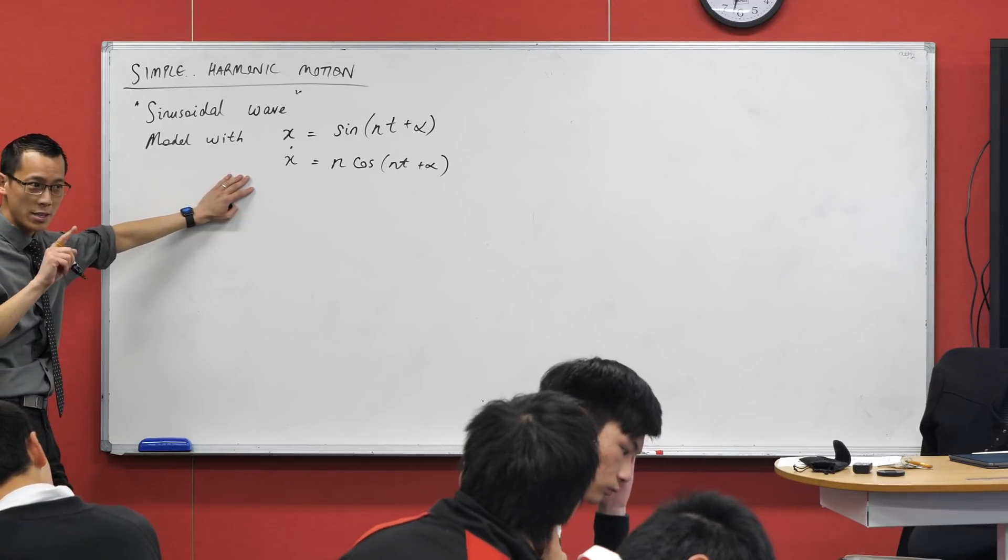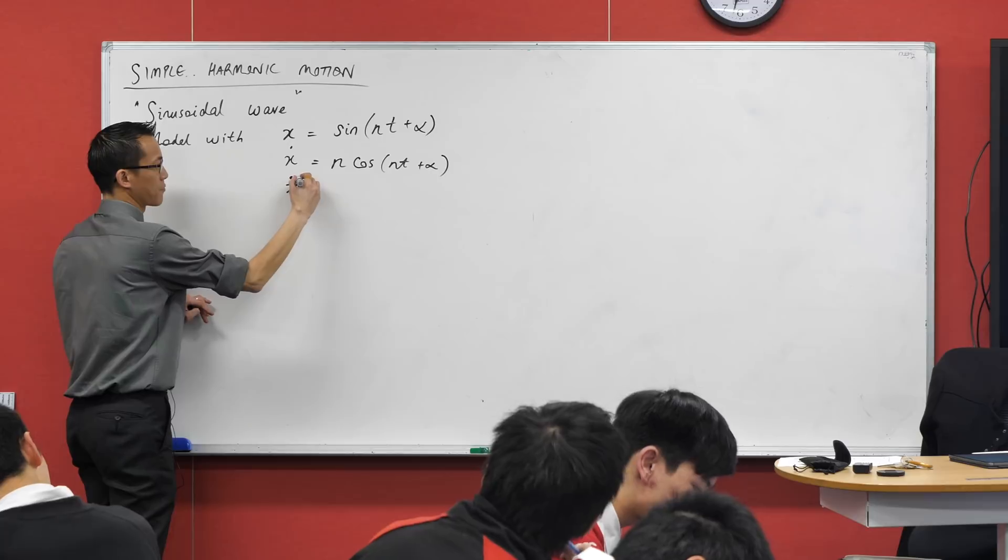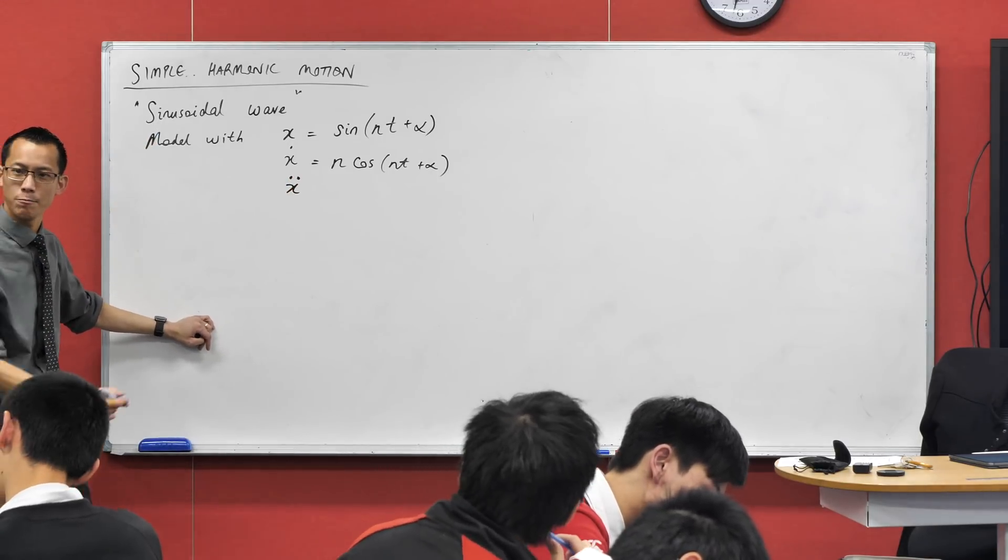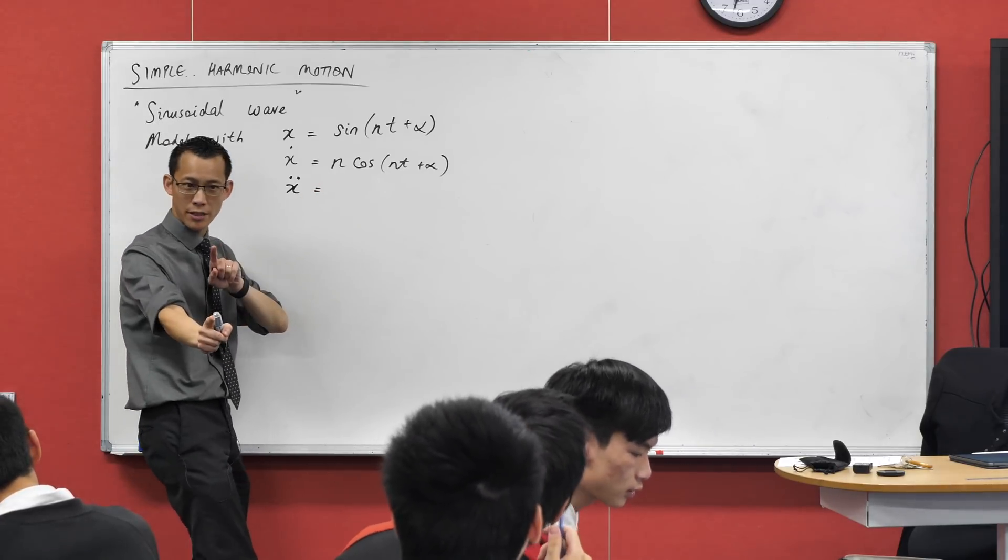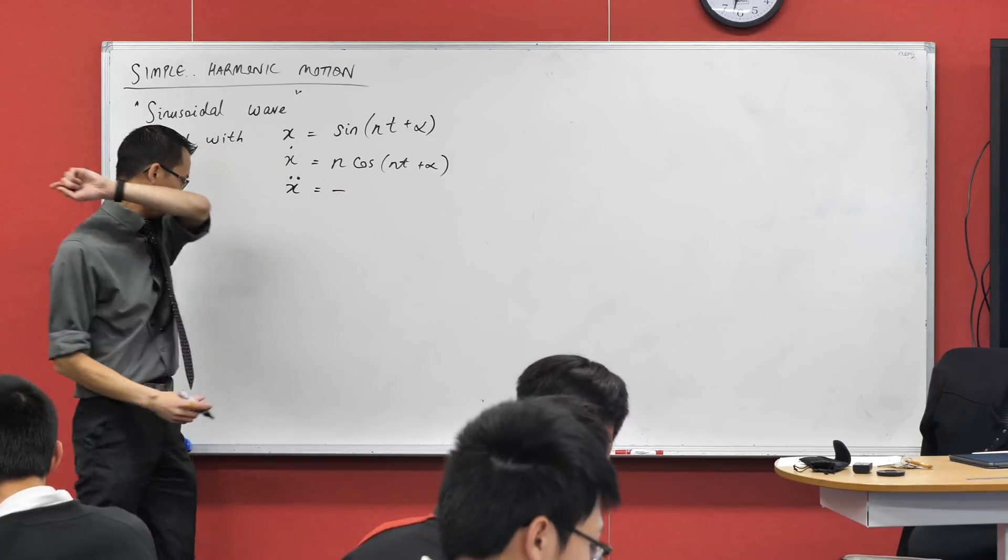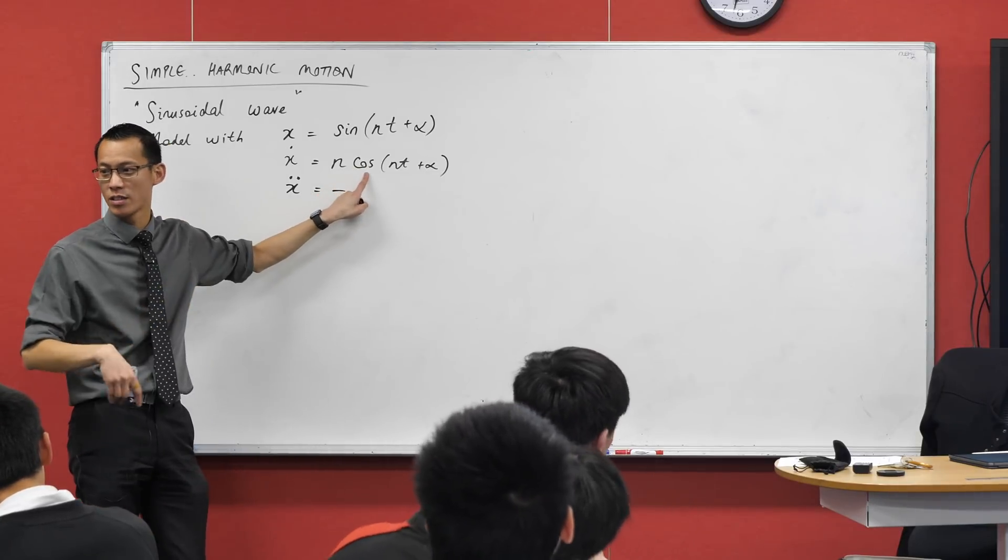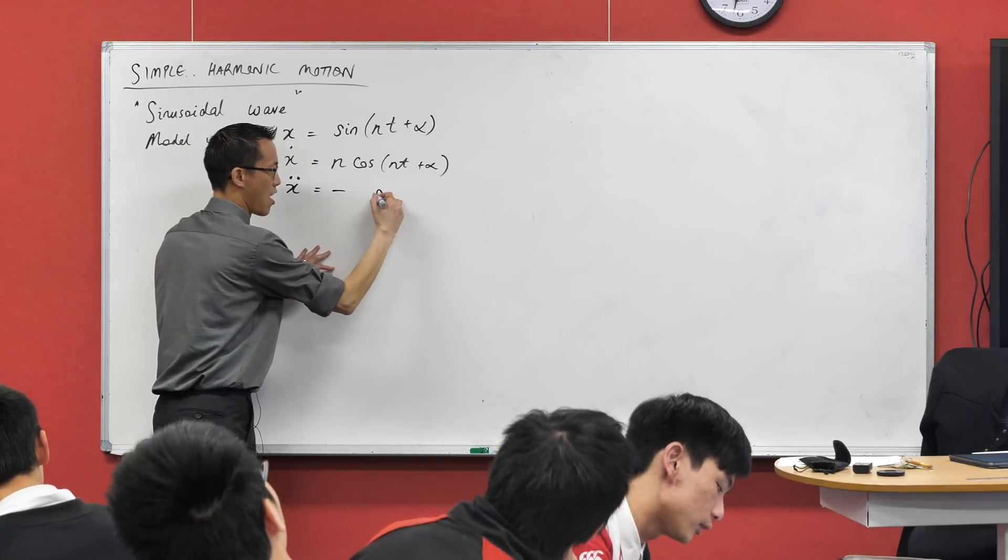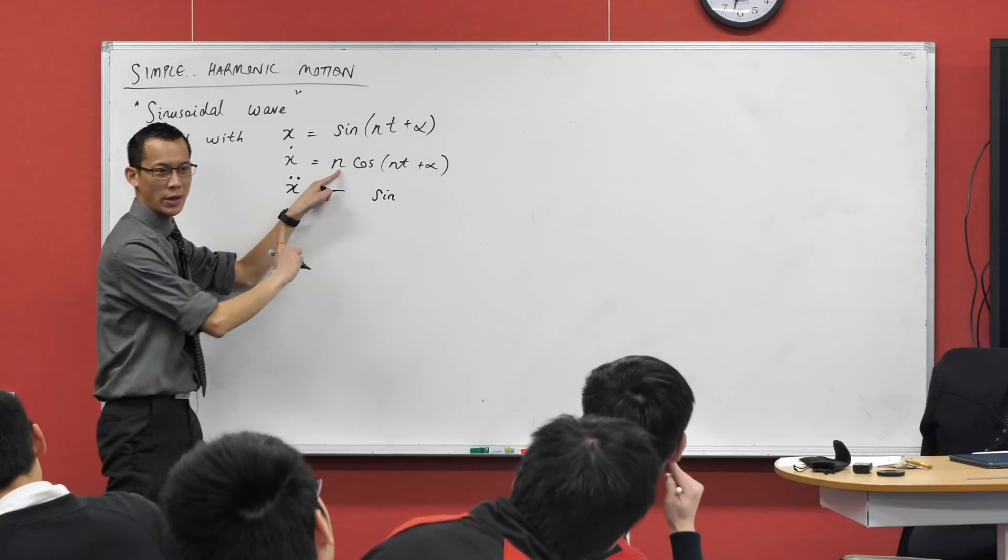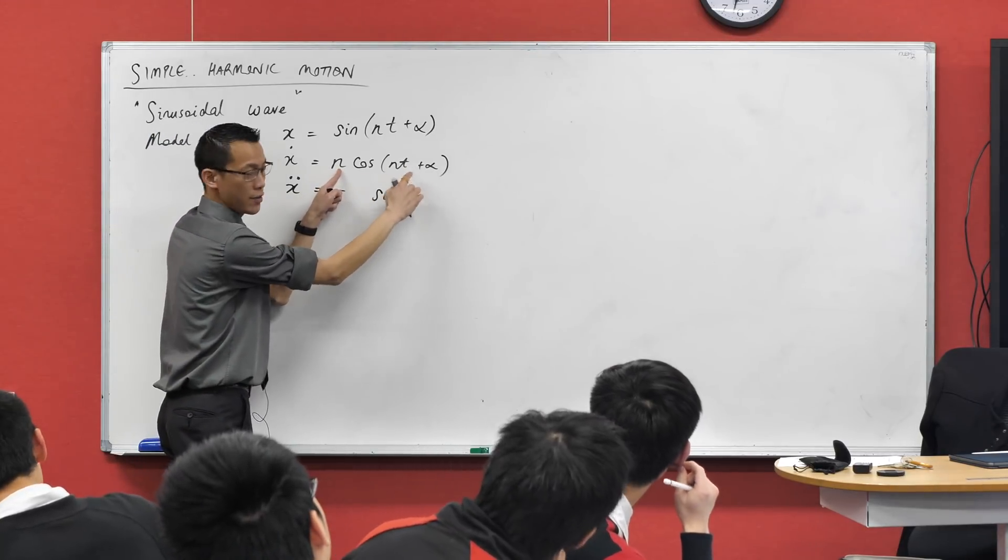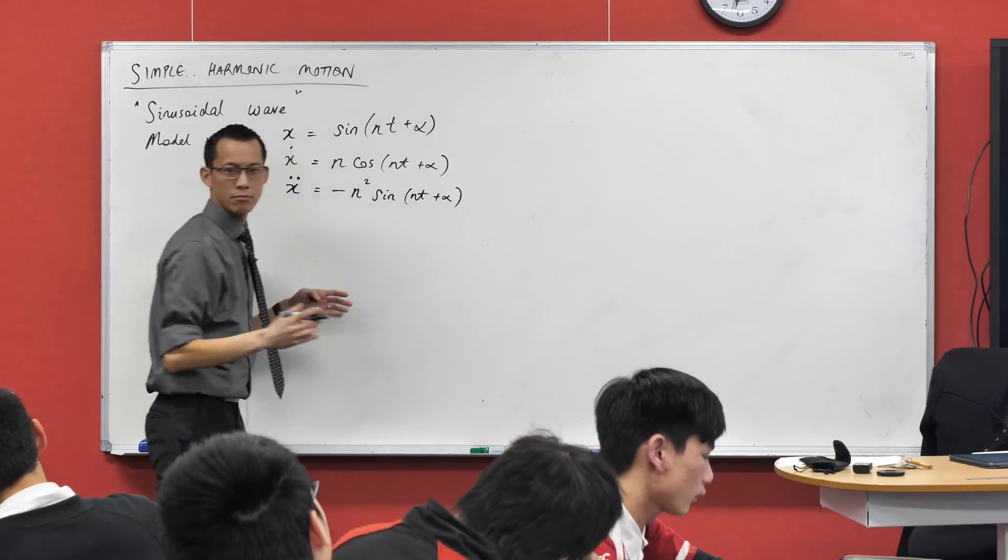I'm going to go one more and then this will show me why this is so perfect for simple harmonic motion. When I go to the next derivative down to acceleration, what am I going to get on the next line? Minus n squared cos. Okay, so you're doing a couple of things at the same time. You've hopefully popped the minus sign out the front, anticipating this cos is going to differentiate into negative sine. At the same time you've recognized that n was already there, but it will get another n because of the inside derivative, right? So that gives you an n squared and then everything else comes along for the ride.